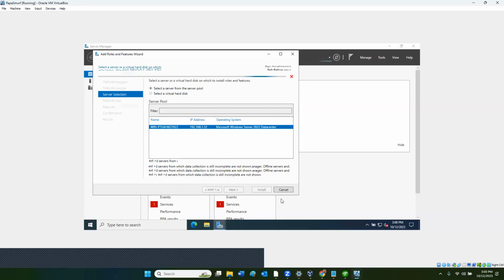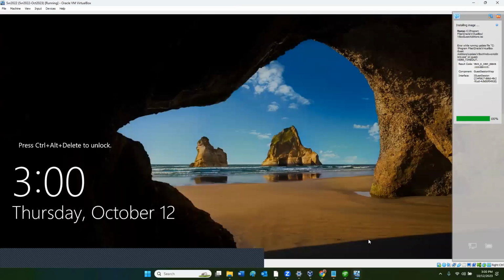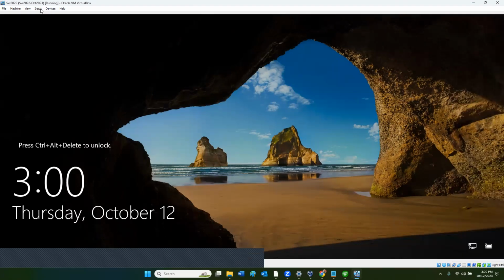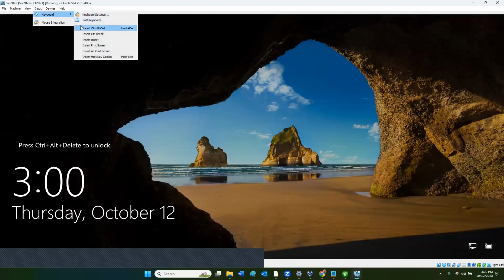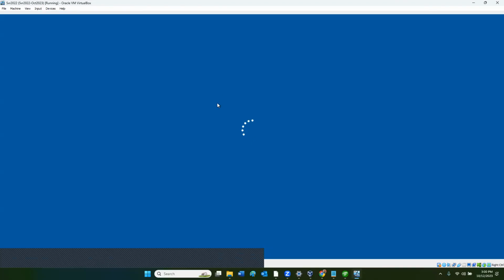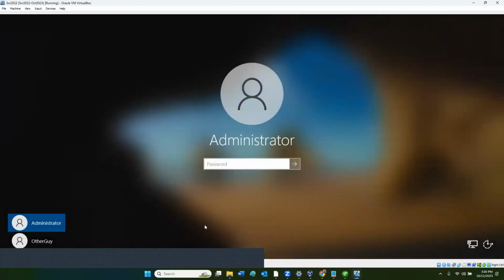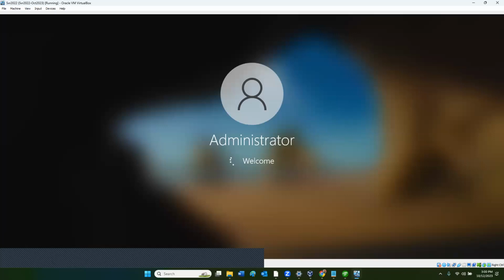Yeah, and this is supposed to be working here. My other machine's up. Says it's installing the image. I have some kind of error, so I need to do this manually. So this is actually a good thing that it happened. I'm going to go ahead and put this here and then log in, and then I'll insert the disk and then show you what you have to do. It is at the end of our video from last week.